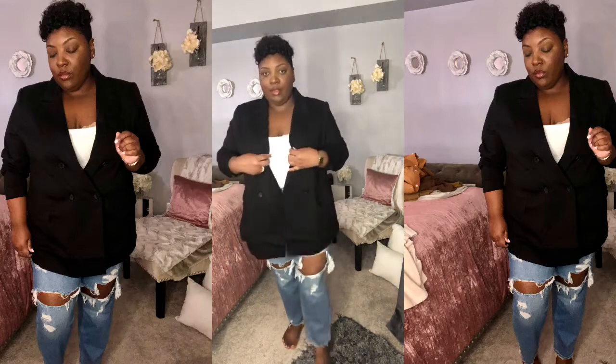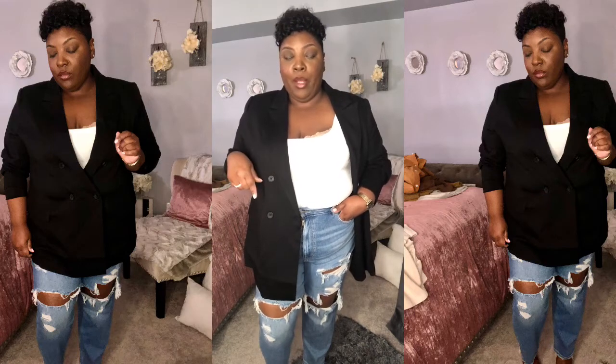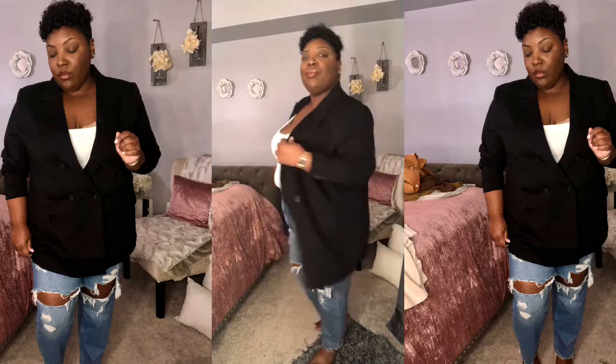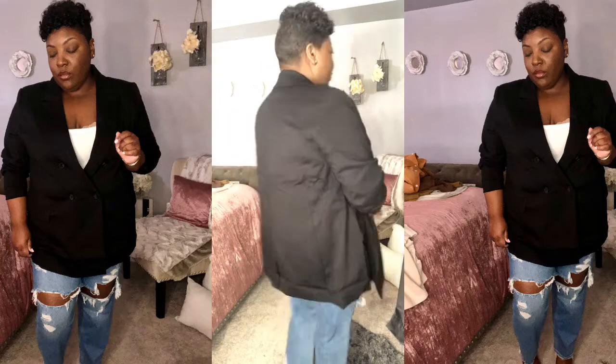This is how it looks open. I'll also belt this blazer — I'll wear it without anything under but my bra, belted with my statement belt, distressed jeans, and a pair of mules. I think that would be so fire. Just a black blazer, but the things I can do with it are endless. I can't wait to style this for you guys.